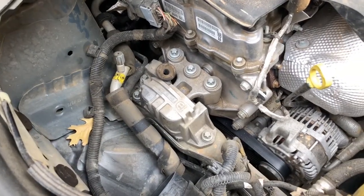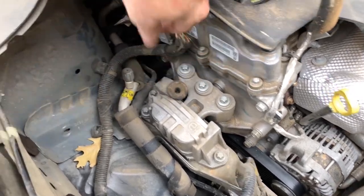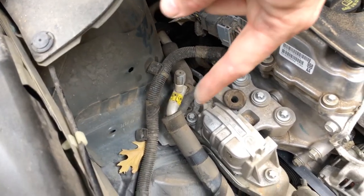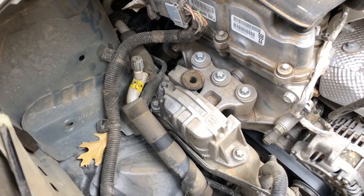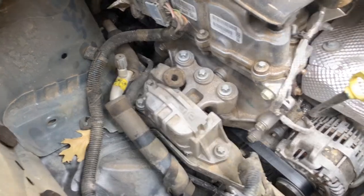This is the mount that we're going to be replacing. As you can see, there's one, two, three bolts on the motor side, and then one, two, three bolts on the chassis side. Let's get those out and get this thing replaced real quick.